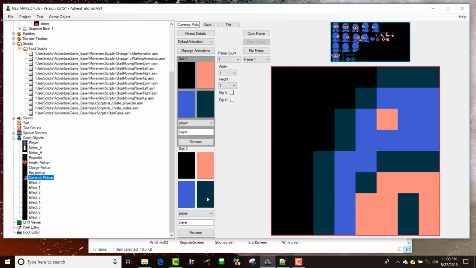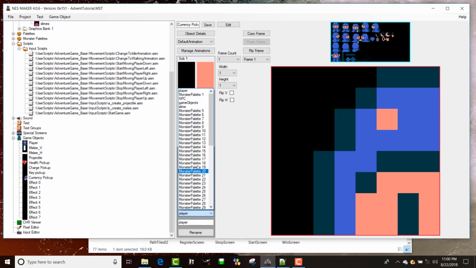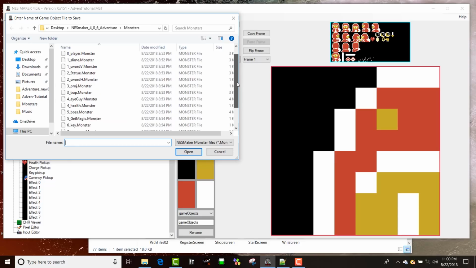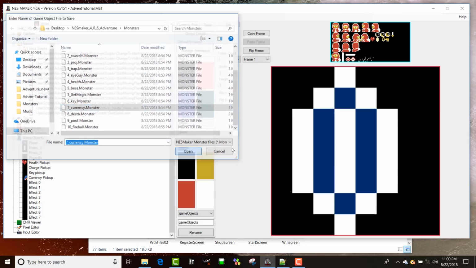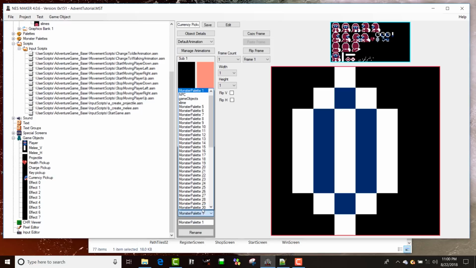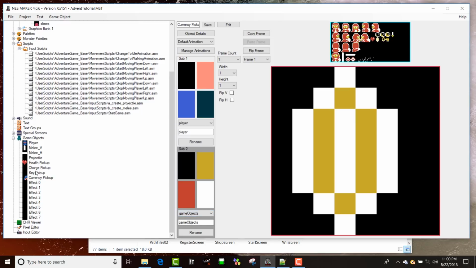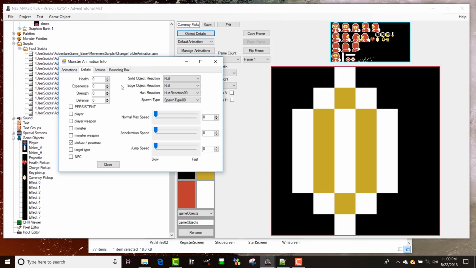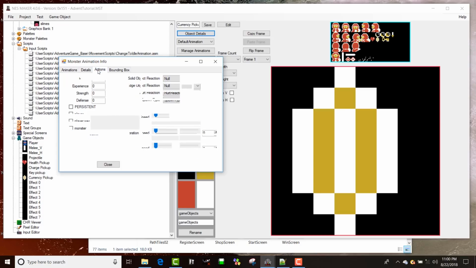That uses the second sub palette, and it uses the game objects, and it's this little diamond here. You guys feel free to make your own graphics, whatever. I'm going to import my currency, and again, just make sure that you're putting them in the right places here, because this is what the code is looking to see. These are pickups 1, 2, 3, and 4. If I look at object details for currency, we're going to see the same thing. Details all nulled out. Pickup power up.